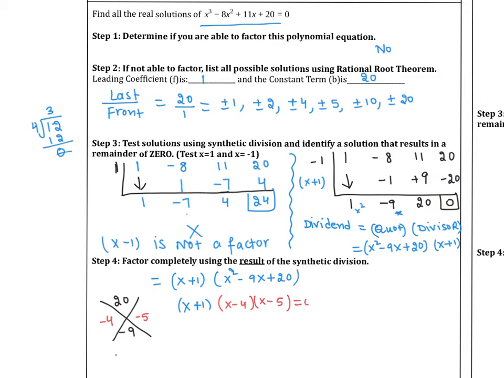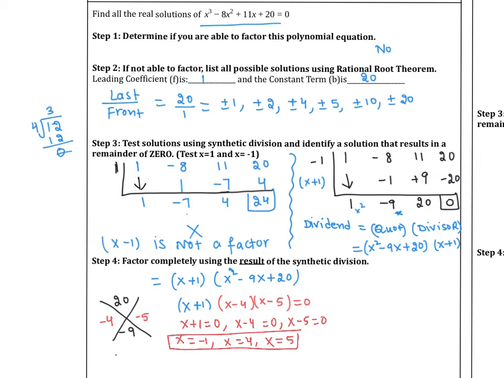Now this big polynomial that you see in this given equation is broken into 3 different factors, and these are the factors of this polynomial. And we are going to now find the x values. So we're going to set all of these factors equal to 0 one by one and find the x-intercepts, or in other words, x values or zeros. So we got x equals -1, x equals 4, and x equals 5.